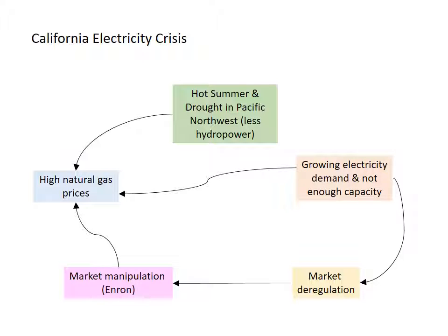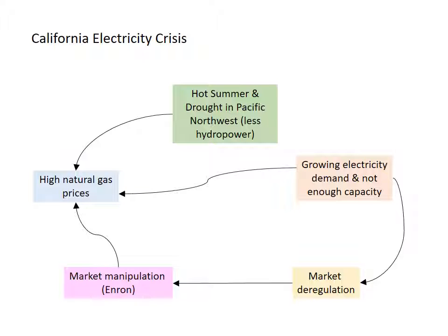That also led the way for some degree of market deregulation in California's wholesale electricity market. And that opened the door for direct manipulation by different market participants, including Enron, who was a disruptive force on the wholesale electricity side, but also they directly manipulated natural gas prices as well. And so you had all these sort of things working together to create this sort of perfect storm.